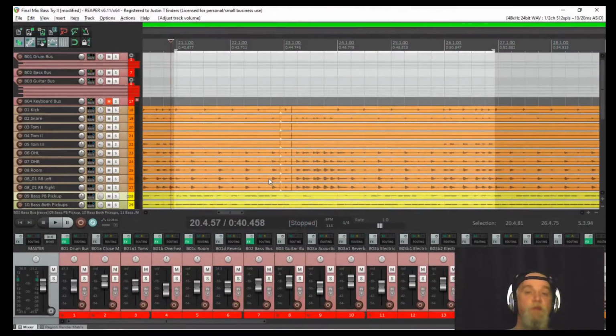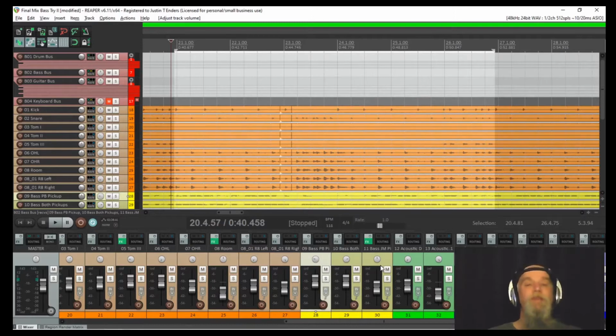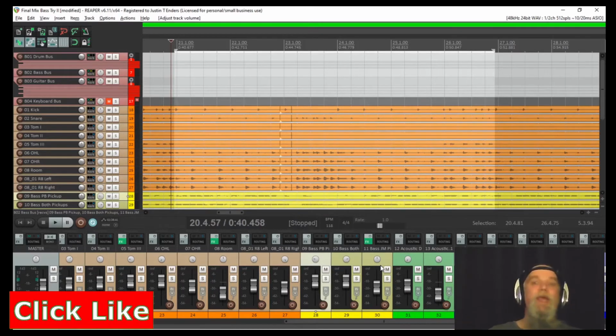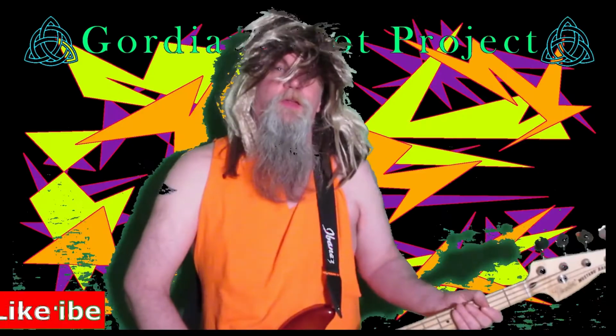Now it's time to give it an accent. The accent track is more missed than it's heard. What I mean by that is when you drop it out of the mix, you're like, the bass is missing something. But when it's in the mix, it just makes the bass sound good and you don't really hear specifically that track. Check this out.